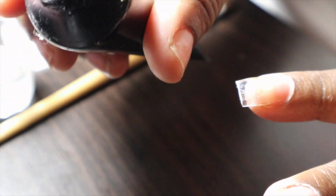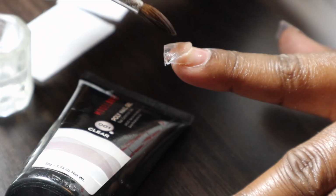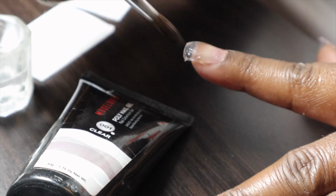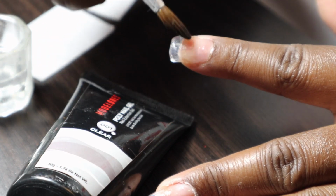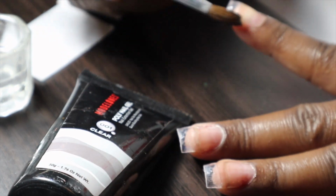So I'm going to go ahead and show this again. That's a little bit too much, so I'm going to squeeze and suck that in. We're going to slide it on, and we're going to roll that ball directly down to the cuticle, and then just blend that little ball out. See how easy that is? I did not speed through this part of the video because I really want to show how easy my technique is to do. So I'm going to go ahead and let you guys just enjoy this.